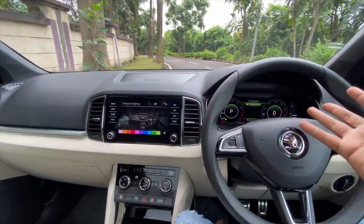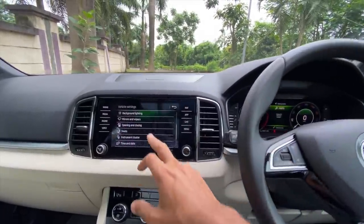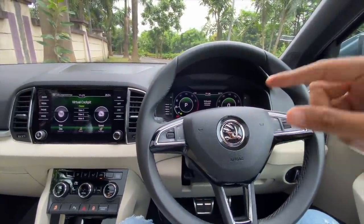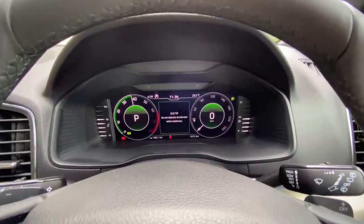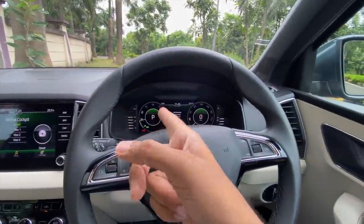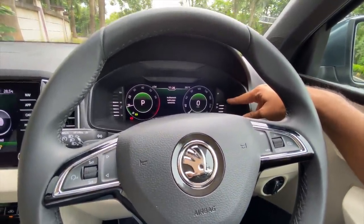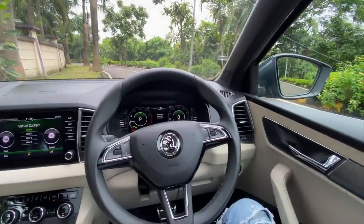You get all the information here and can browse by pressing the button — cruise control, limiter and much more. You can customize the dials and it also gives you eco tips, basically telling you to drive in regular mode instead of sport mode. You can decide how you want the virtual cockpit display. I love the classic one — that's the best, with the gear position indicator inset of the tachometer and the digital speed inset of the speedometer. The fuel bars are on the right side and the temperature meter is on the left.